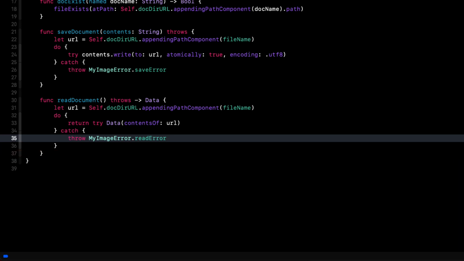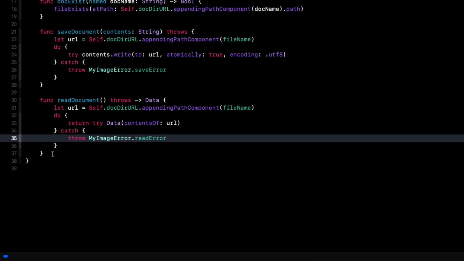Well, now that we have functions for reading and writing our JSON to the documents directory, we'll need to do the same for our images. In the case of an image, I'm not passing in a string to be saved as a JSON file with a known name. Rather, I'm going to be passing in an image along with a UUID that I can use as the name for that image. Remember, our image struct has an ID property, so our JSON file will only contain that ID and a name property that is the ID that will reference our image in the Documents folder.